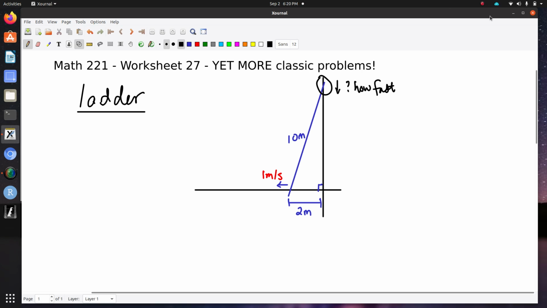Now, if you want, you can pause the video and try to do it. Okay, so if you didn't pause the video, that means you want me to show you how to do it, which is fine too. So the first thing you want to figure out is how you know that side. You can start by just practicing on the 10 and the 2 if you like. That's fine. Or you can wait until you have this distance, which is currently 2, as a function of time. So first of all, let's figure out how you would do this.